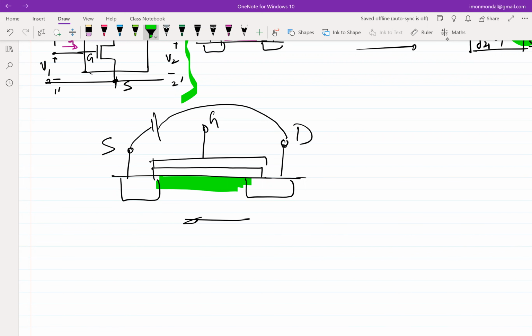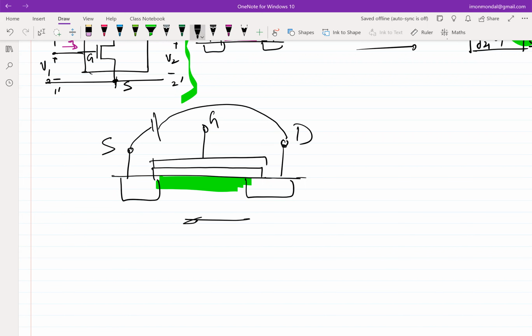I didn't assume that the channel charge might have changed, because I assumed it to be a slab of charge, where the concentration of the slab of charge is independent of the voltage that you apply. Yes, I assumed that the slab of charge is independent of VDS, but that need not necessarily be the case, because think of it in this way.